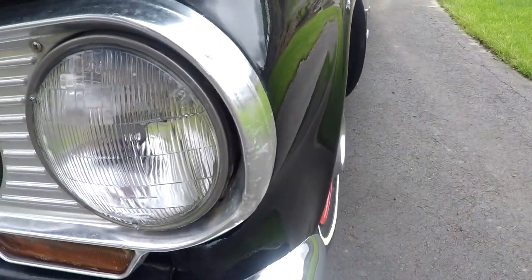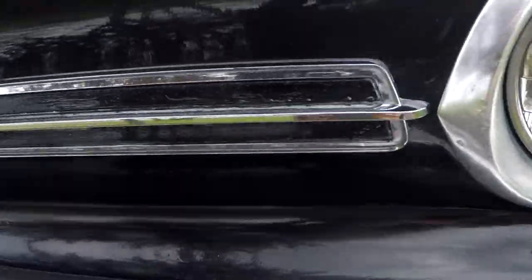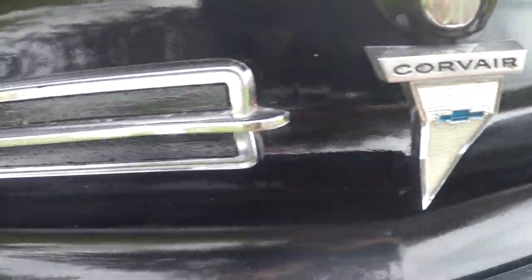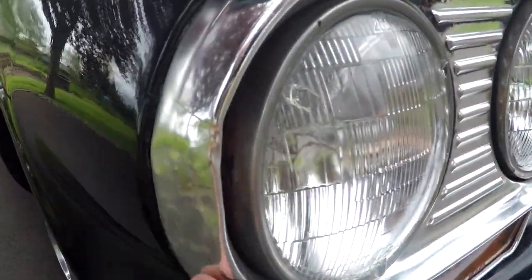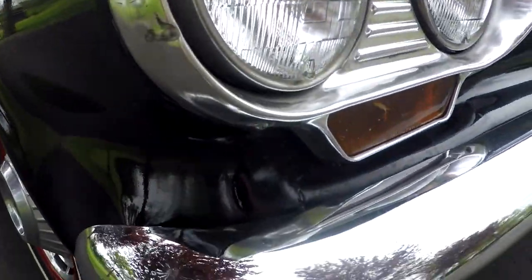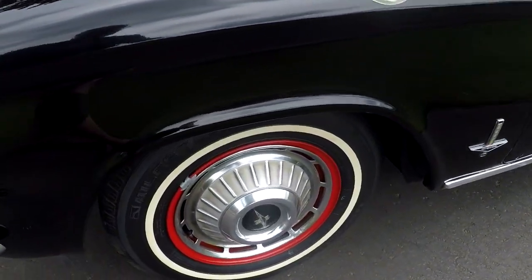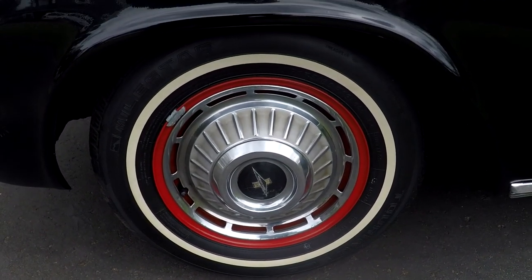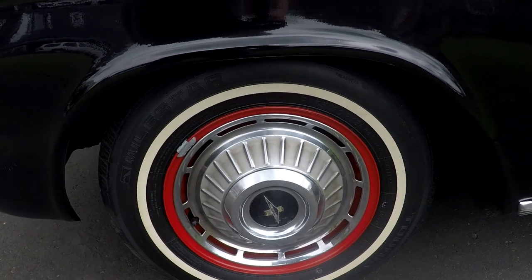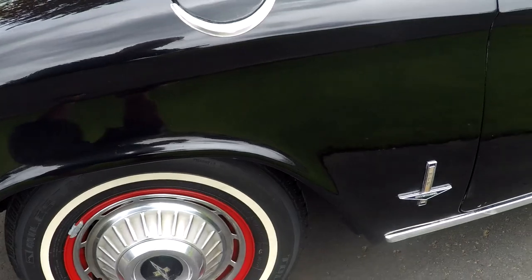You look here at the headlight, you can see some dings that have been taken out, and a lot of little pitting and stuff on the chrome. You look here on this side, you can see it was dented there at 1.2. Front bumpers look pretty good on it. The tires are brand new. I actually put those on. It had really, really old tires, and I was driving it one time, and one of the tires blew up, and I was planning on replacing them anyways, but we went ahead and replaced them. So they maybe got 10 miles on them.